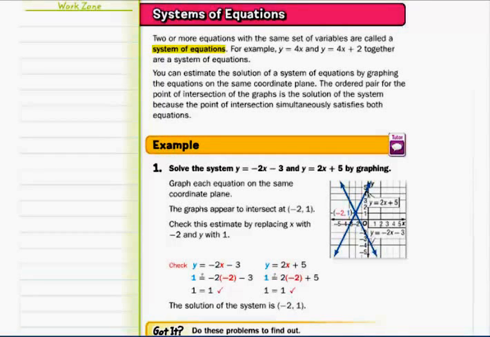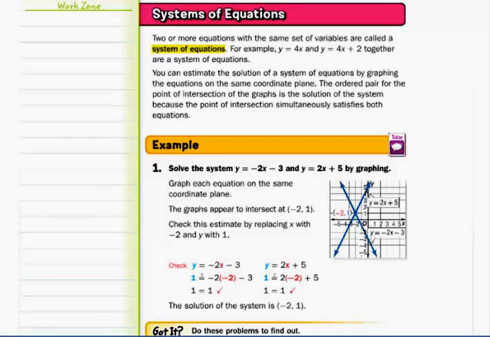Chapter 3, Lesson 7. Almost got another chapter down. This lesson's on systems of equations. What that means is there is a system made up by two specific lines, both written in slope-intercept form, that happen to have the same answer. So, the same values make both of them true.